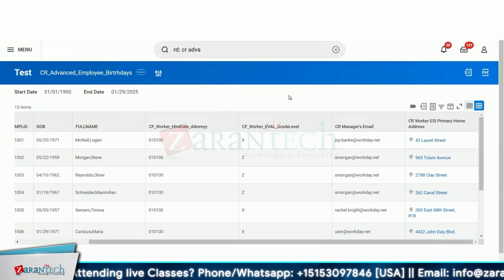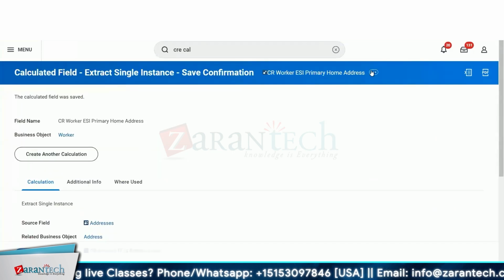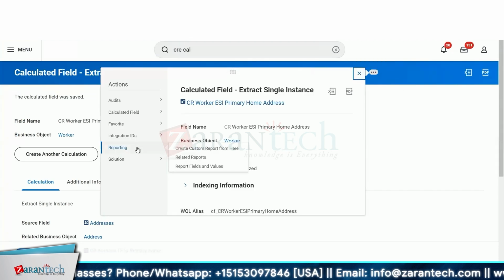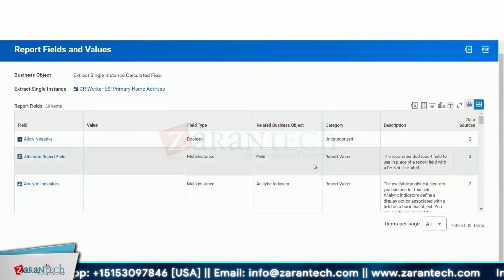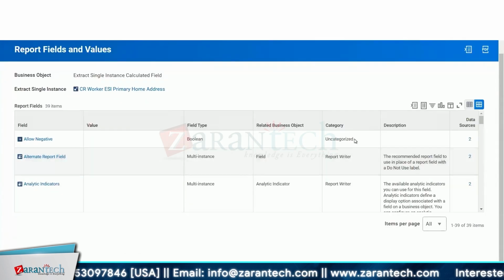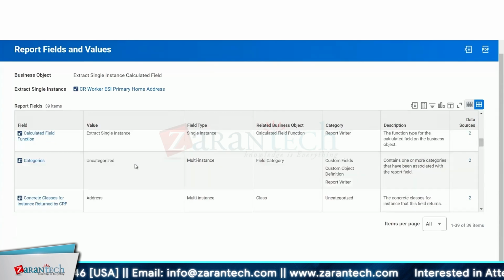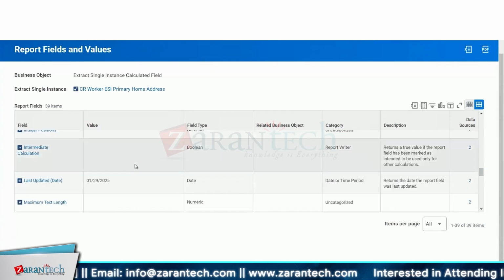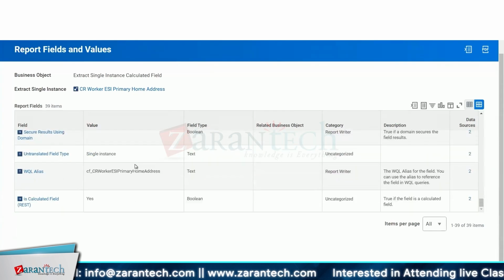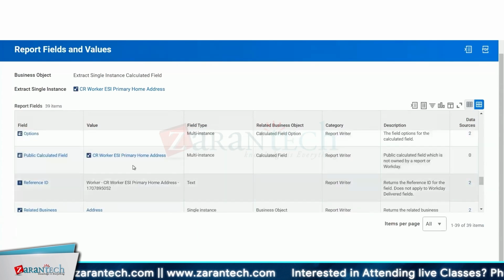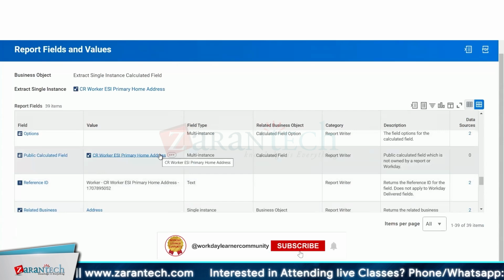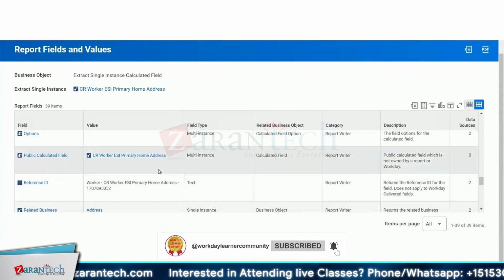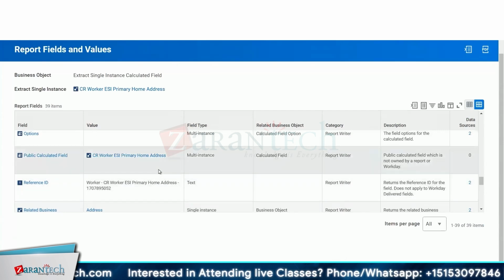There is one way, maybe on the contextual reporting part. In reporting, you can see related reports and report fields and values. But for the kind of values that have been created, data sources are there. On the values, what did we pick? We picked address line 1, something like that. So you see these are the values which are coming up. But this list can grow and have a lot of things. So the best way to do it is to get it onto a report.